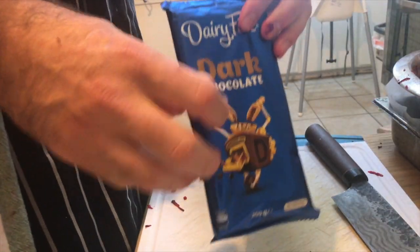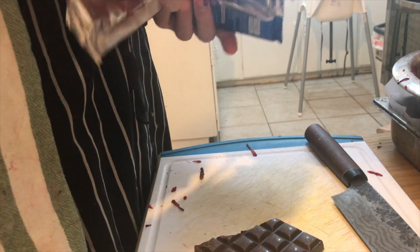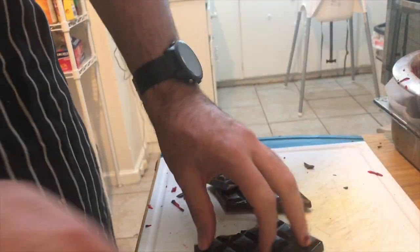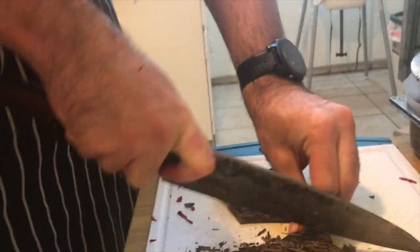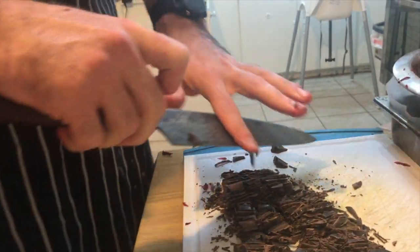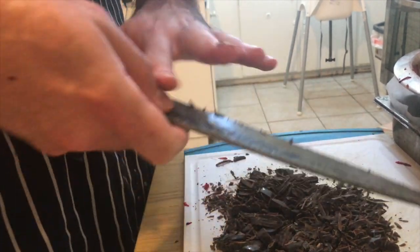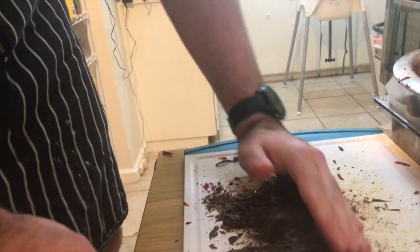Next part, grab your chocolate. That's the chocolate that I grabbed. It's soy based, so it's all good. Grab it out. And you can just rough chop this, you don't have to be precise. Just run the knife through it a couple of times. The finer you make it, the more it'll melt. The bigger you leave it, the more you'll get into the actual bowl. Like at the end you'll see more chocolate.